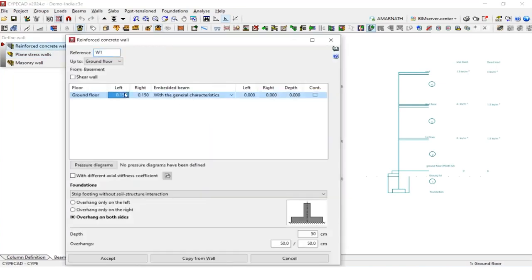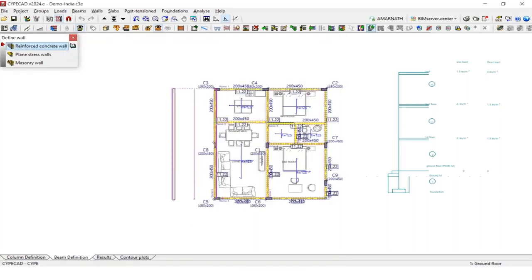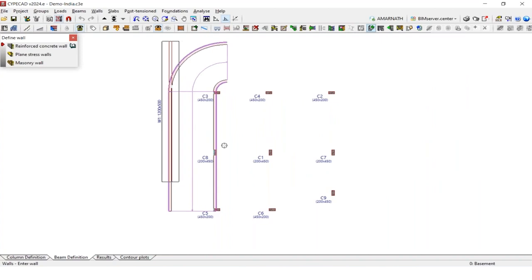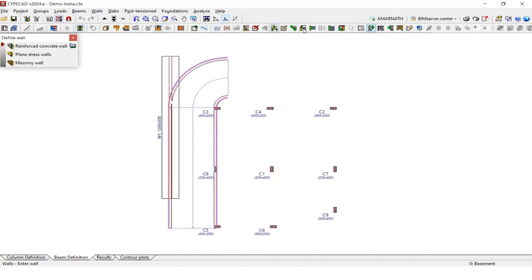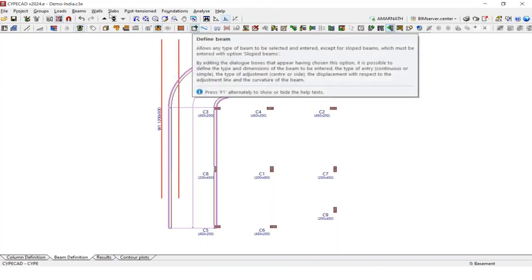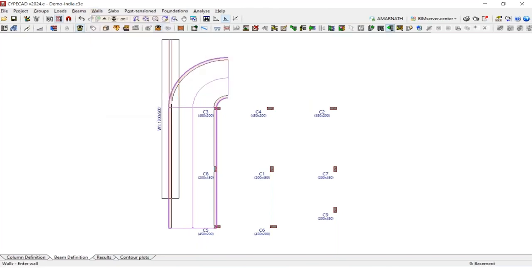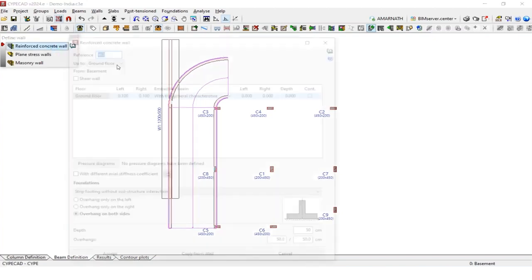I'm simply selecting a thickness of 20 centimeters for the RC wall. See, this can be extended to any length. Okay, so I'm just creating a wall at the periphery.